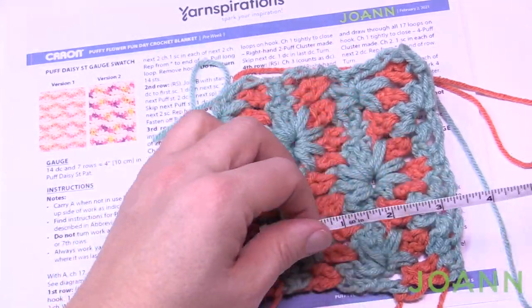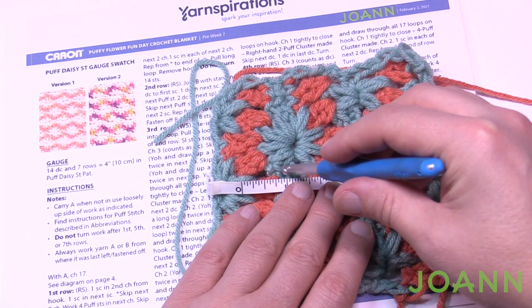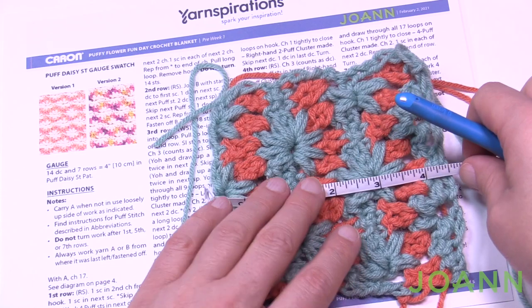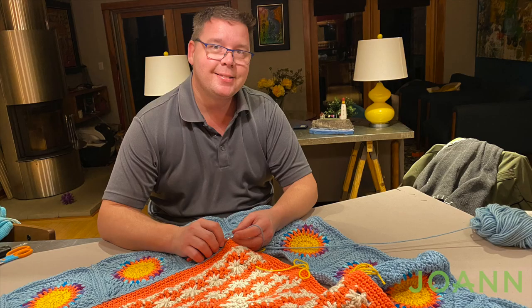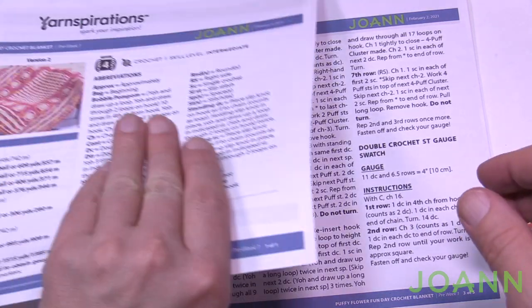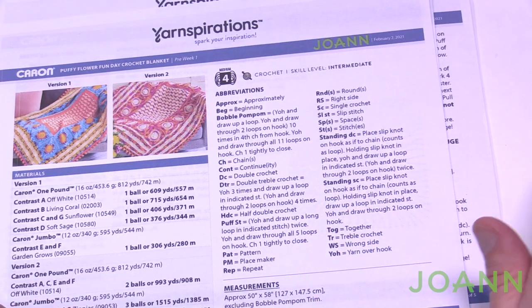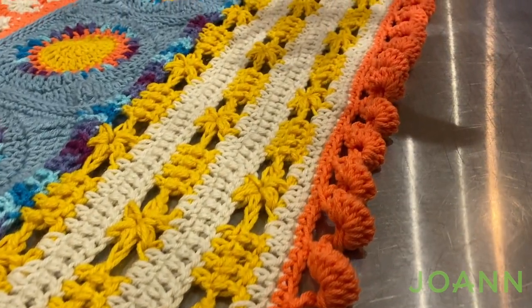Let's turn our work and check the other side — it says 7 rows equals 4 inches. Count: 1, 2, 3, 4, 5, 6, and 7. Don't forget those single crochet rows right in between. That's kind of awesome. The gauging is so important for this particular one — I cannot emphasize this enough. When this thing laid out I was so amazed at how well it puzzled. Honestly it sat flat the first time, which I was just so stunned by. This whole lesson on gauging on behalf of Erin is such a great resource so we can check these gauges and make sense of everything.